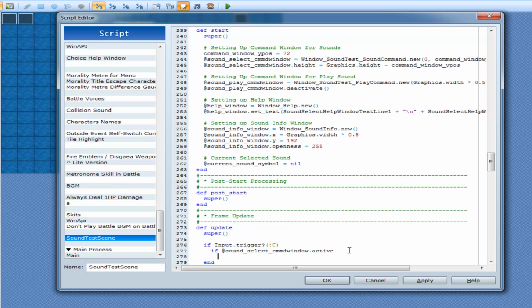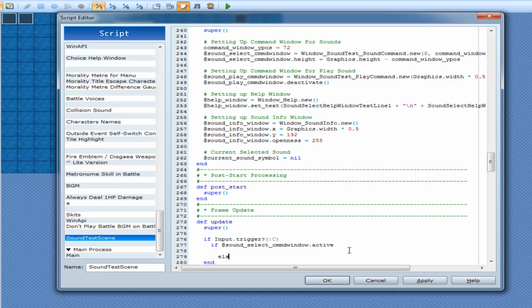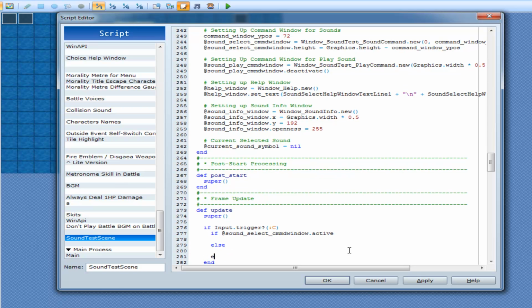Dot active. If that is active, then we have to make the other one active. Else activate, dot deactivate. Alright, and now we have to make the play window activate. Dot activate.